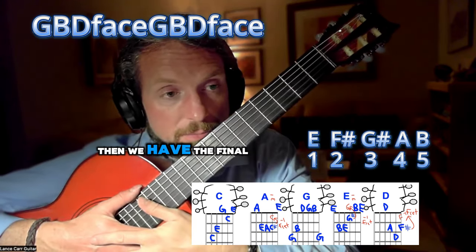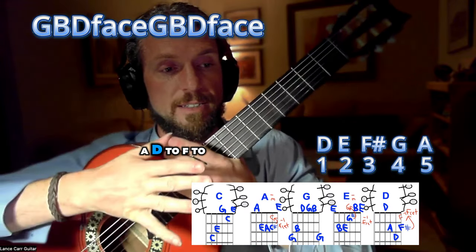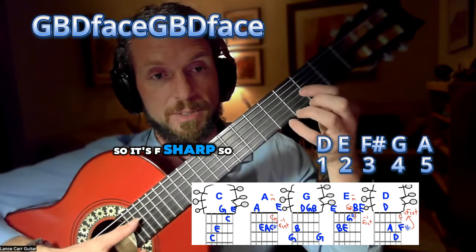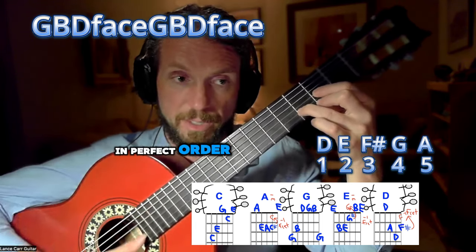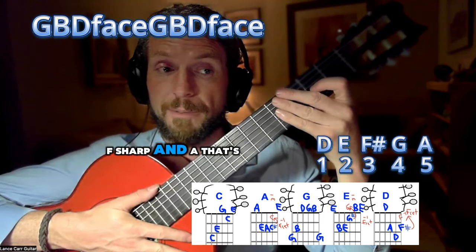Then we have the final chord, D. So if you count your letters, D, E, F, G, A, D to F to A. The F happens to be majored, so it's F sharp. So D, you've got an A note, a D note, and an F sharp. It doesn't always have to be in perfect order when we're playing guitar chords, but it's just a combination of those three letters: D, F sharp, and A. That's the major.